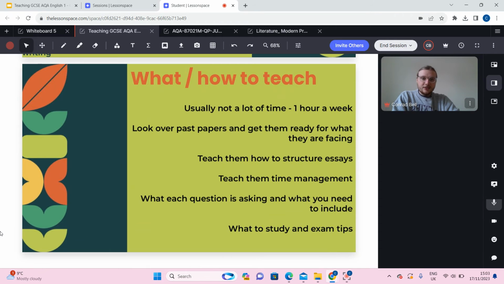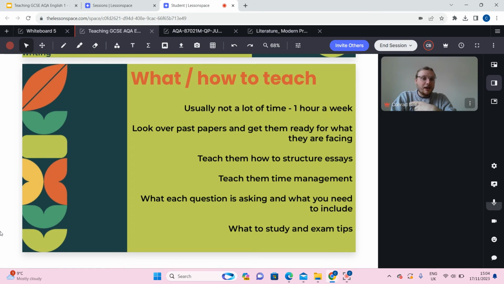And how to teach this. So usually if you're teaching anything as a tutor, you'll only get about 1 hour a week. So you need to be able to understand how to get the most out of that 1 hour. So that's why I always think as a tutor, especially in subjects like this, don't really focus on content. That's what there are revisions for. If you think about it, they spend 4 hours at a time revising when it's exam periods. How come you're expected to teach an hour of content? They won't be able to get that far. They can do that in their own time. That's not what you're there for.